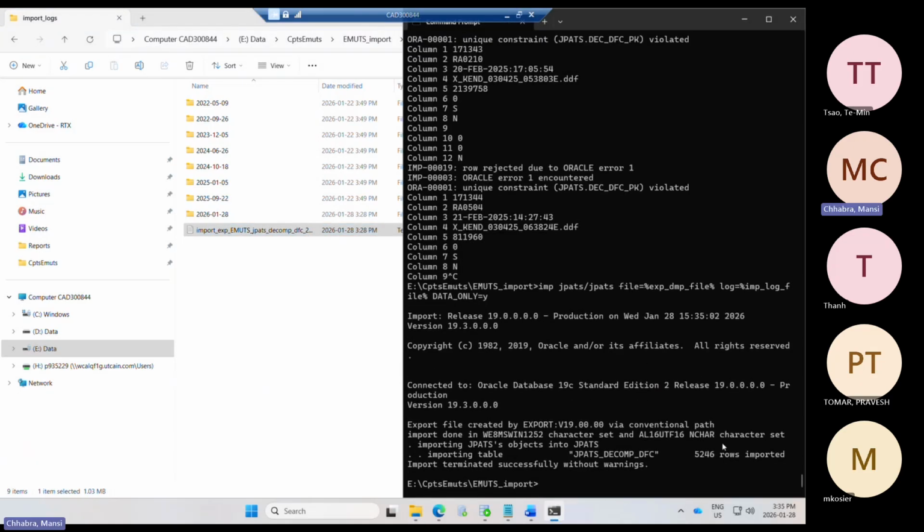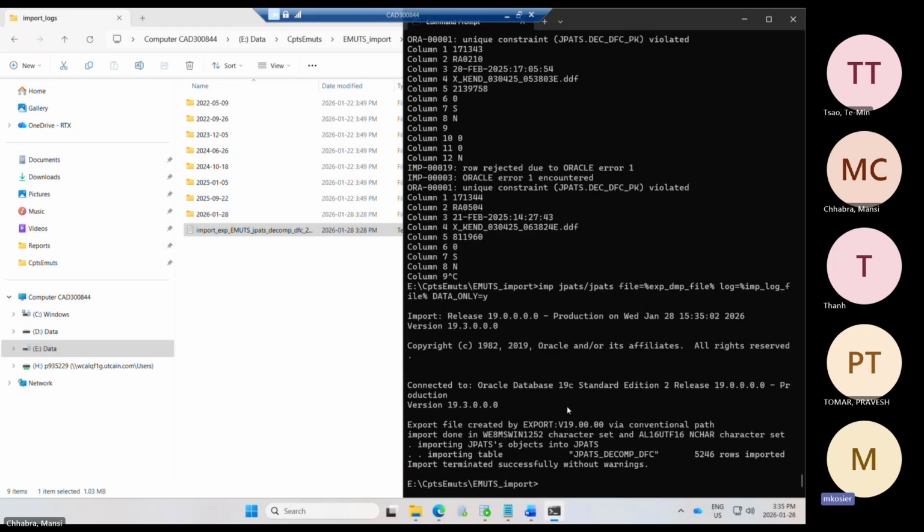Okay, it worked. All right, so that's the problem: the unique indexes that enforce the uniqueness didn't get dropped even when the constraint was disabled.